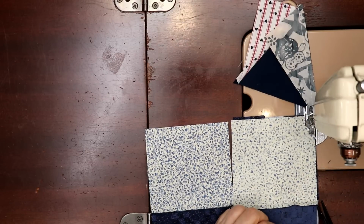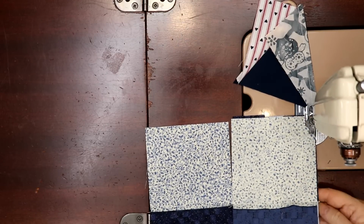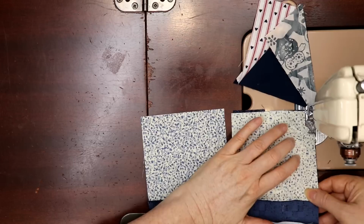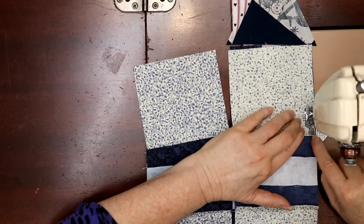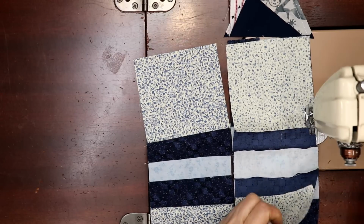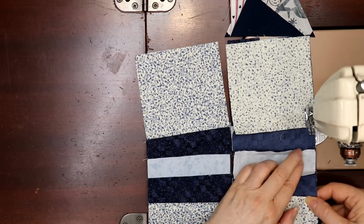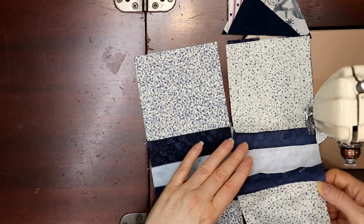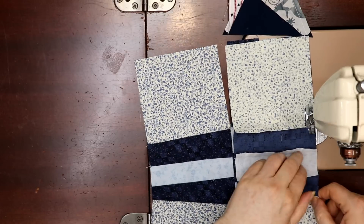Now, the only points you have to make is this one and this one. These you don't when you're going the other way. So it's a good idea to line them up. Just hold on to them. There we go. Okay, you need to come. Which way are you going? Oh, you're flipping out. Okay. That's all right.